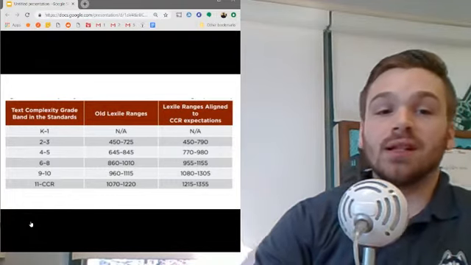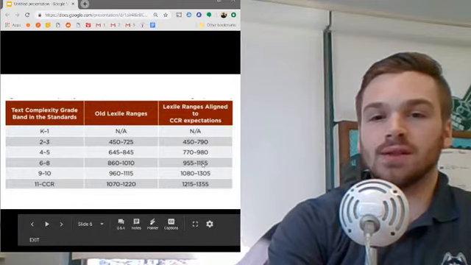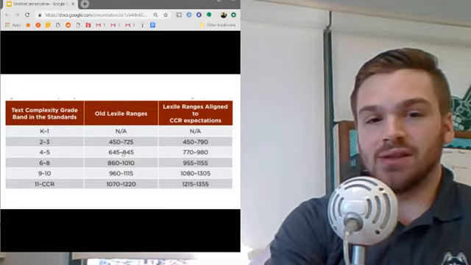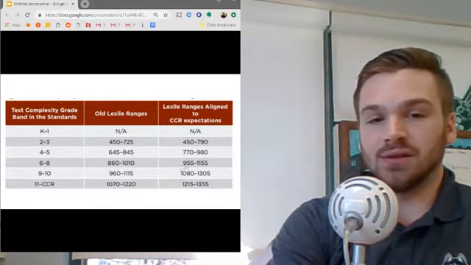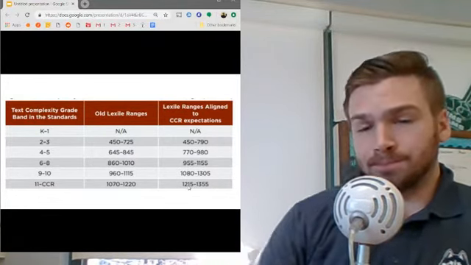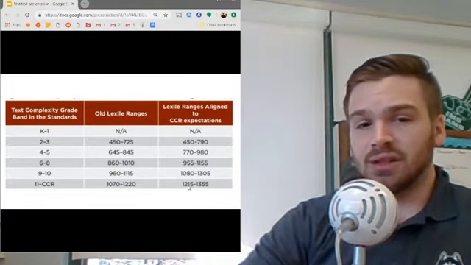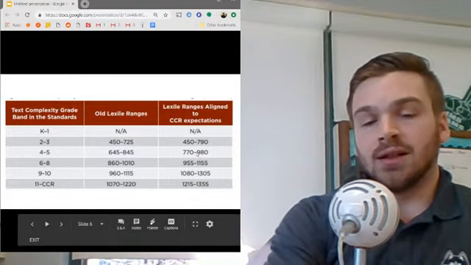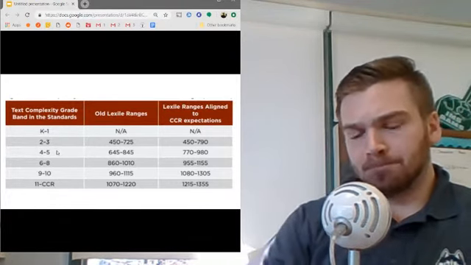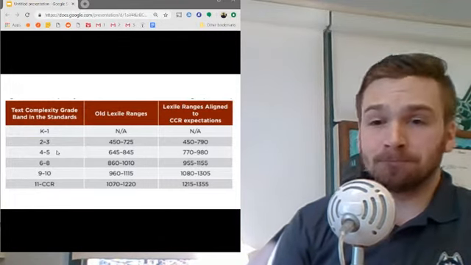So you can see that there's two Lexile ranges here. There's the old range that's in the middle, and then these are the new ones. These are the ones we use now. So the change is that now the Lexile range is a little bit higher for most levels. It's actually quite a bit higher once you get up to 11th grade. But this is the matrix that we're looking at. Say we find a student reads at a 900, we'll say they're reading at like a 5th grade level. But that information is not really the information that I'm looking for to figure out why this number is important.